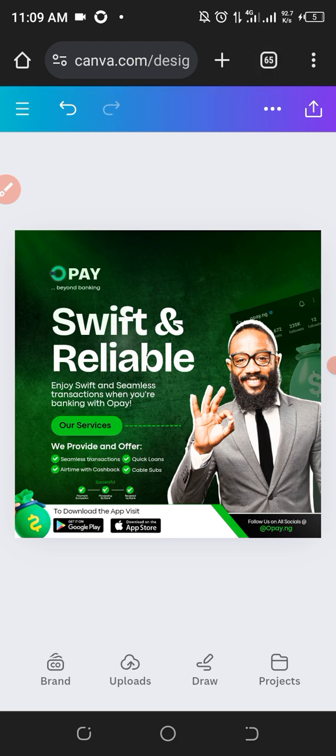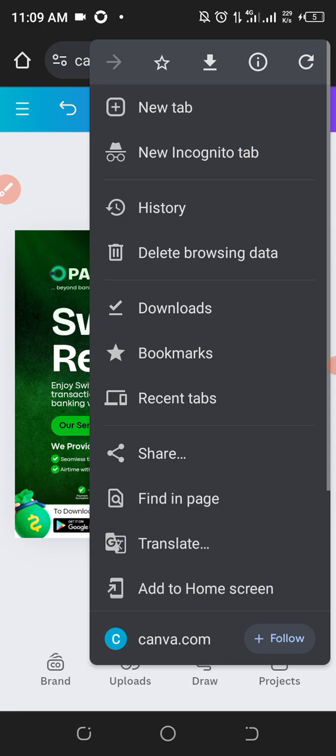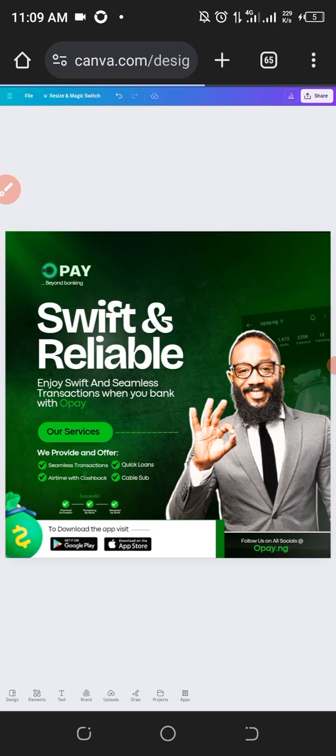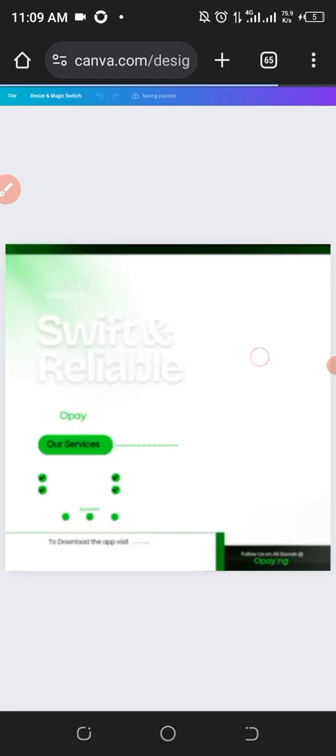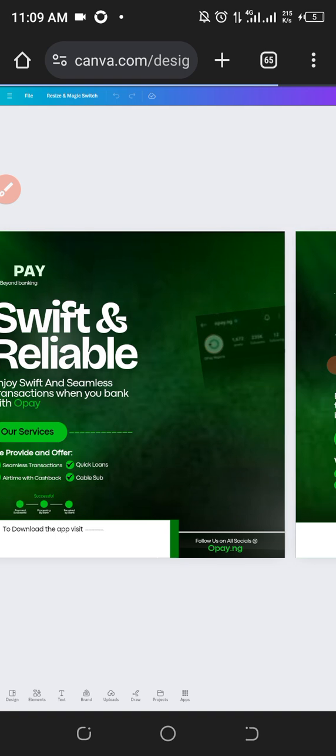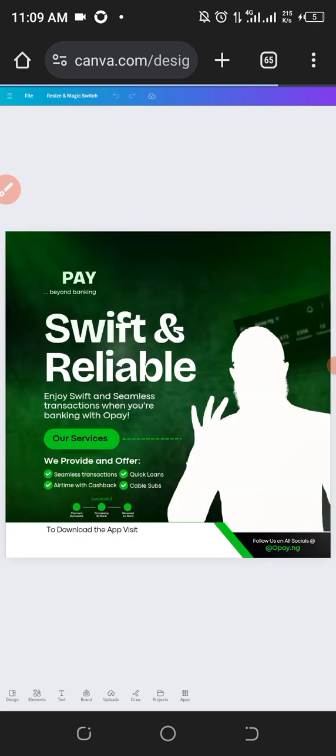To do that, I'm just going to make this desktop mode. That's why it's better to design using your browser. You understand? It's easier done with the browser rather than using your app, because it's not going to work with the app. So you're using your browser, you go to canva.com, you design, and then you make it desktop mode. With desktop mode, we are going to be able to easily pull off what we want now. You get? So after that, we are done with the design, right? Okay.